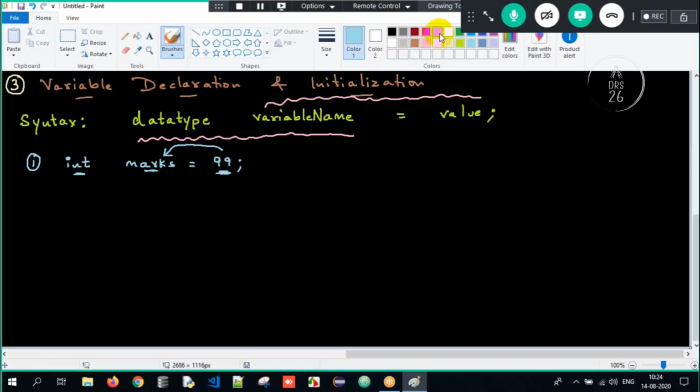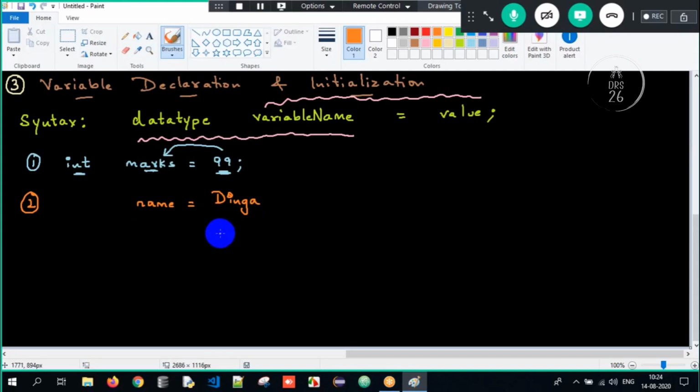Similarly, sir, I want to store your name or my name. If I want to store your name or my name, the variable name is name, equals to, I want to store the name of a person. The name of a person is Dinga. I'll take this name here. It's a brand name in J Spiders and Q Spiders. So here we write it as Dinga.